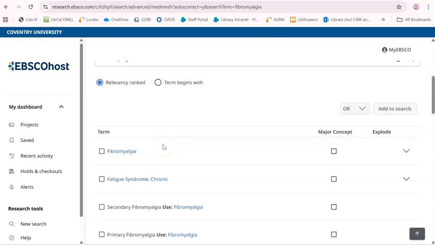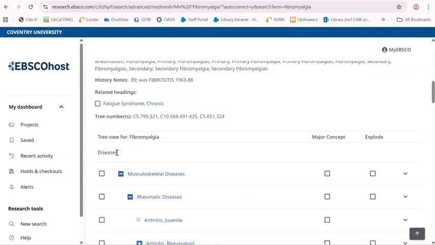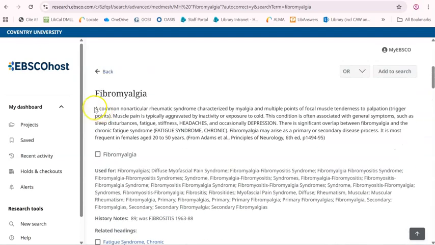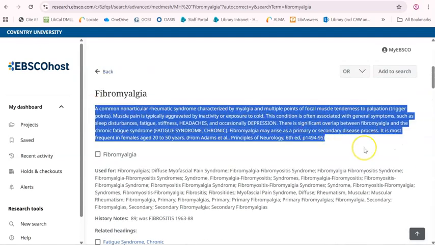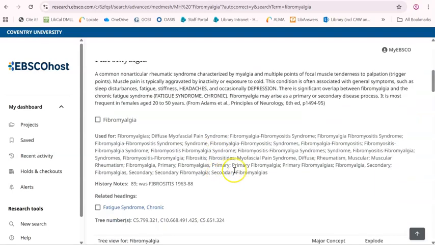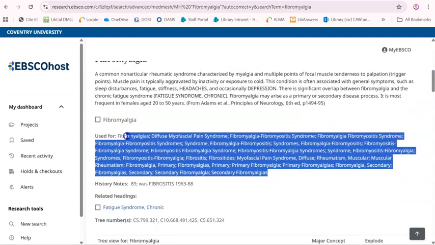If you wanted to double check the meaning of any of these subject headings before you select them and include them in your search, click on the entry and it will give you a definition of that particular term. It will also tell you if you're interested in any of these other terms, fibromyalgia is the MeSH heading that you should be using on Medline to search for any of these particular terms.